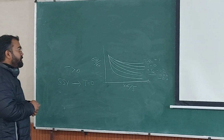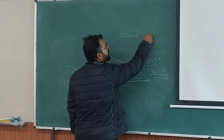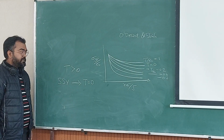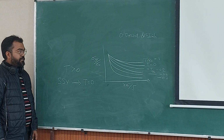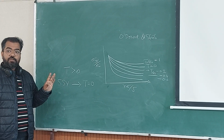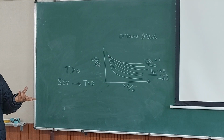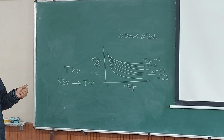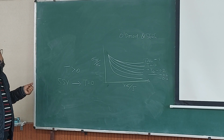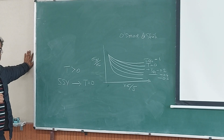Okay, so this analysis was done by O'Dowd. I don't know what is the pronunciation. These two guys found that the difference in sigma y and sigma xx, both of them are equal. Okay, so this again proves that the effect is hydrostatic, and so T stress then becomes a criteria for describing, quantifying the amount of constraint you have at the crack.